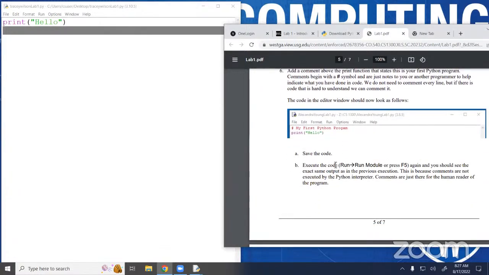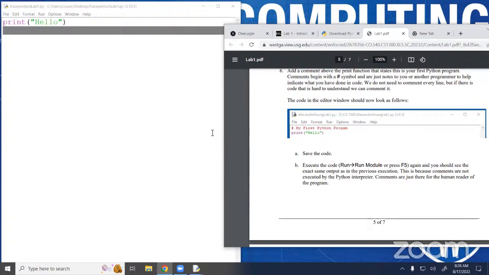Now we can add comments. Comments are for me and you to tell what's going on in your code. Comments help you break it into sections and make it more readable. If you did something that didn't quite work, you can leave me a comment, tell me what you're attempting to do, and I can try to help you. The comments are very helpful, especially if you're sending me screenshots and you want me to help you figure out where you went wrong.